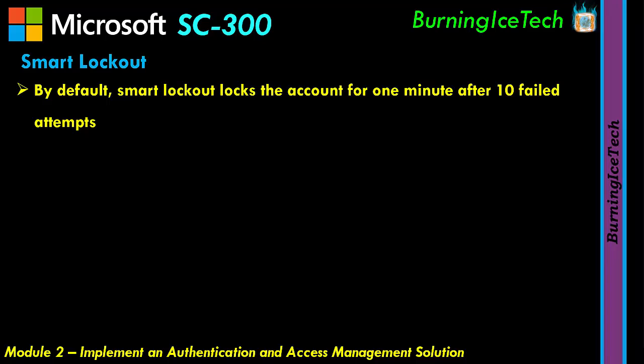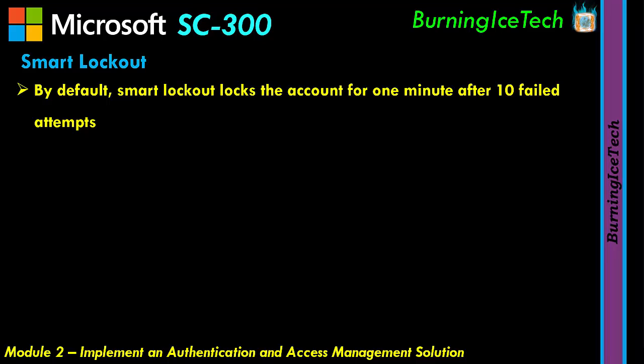The default is 10 failed attempts. If you had to guess, you probably would have guessed 3 failed attempts, because that's what normally most things in life are. I would honestly have guessed 3 failed attempts, but it's not 3, guys. It's 10 failed attempts. Yes, you can go and change it should you want to, and I do recommend that you go and change that. I recommend you make it about 3. 10 is just crazy, man.